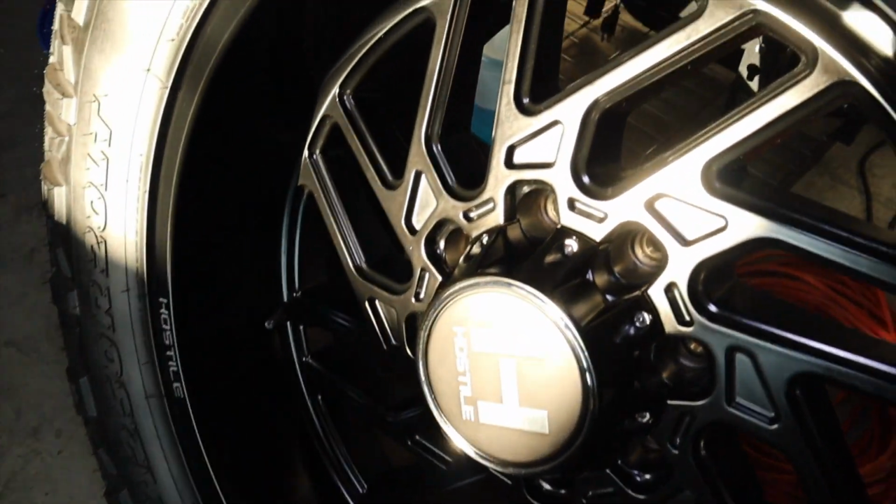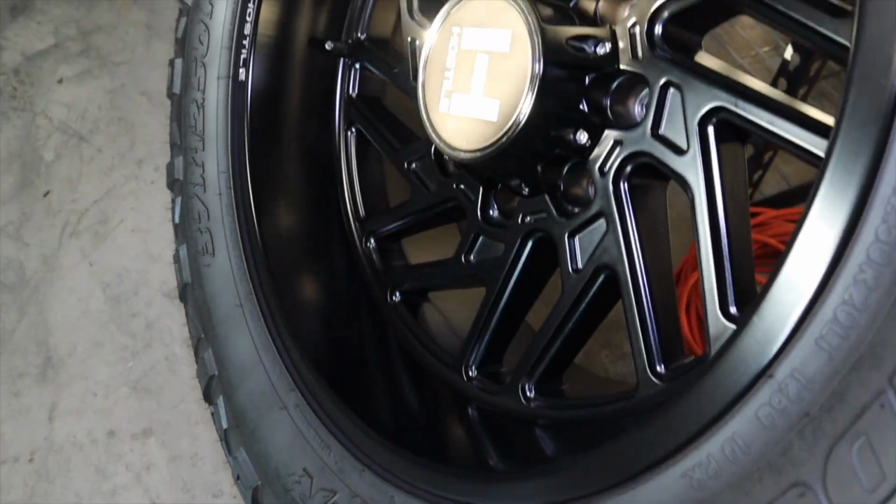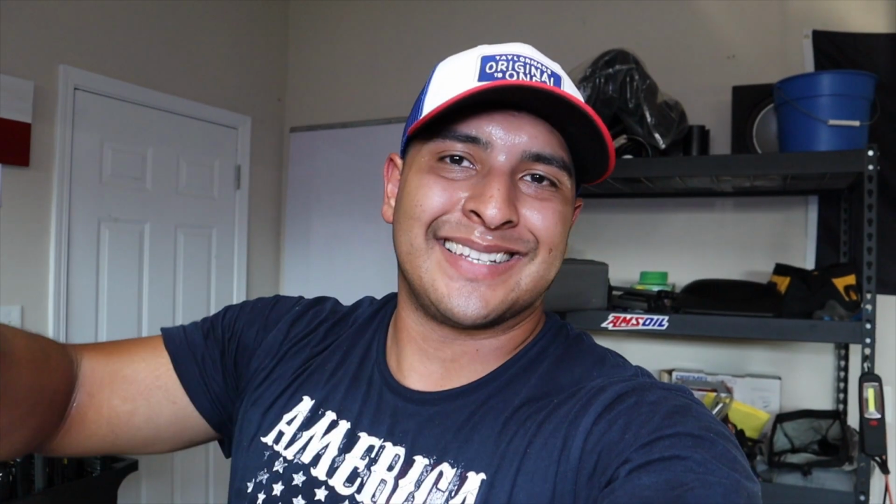This thing is shiny, I'm telling you. Definitely worth 3 hours of your day, and this was only 2 wheels. So I still need to do the other 2. These were actually the worst 2 because they've been in front of my truck for the last 6,000 miles.